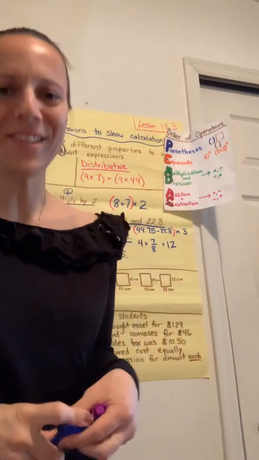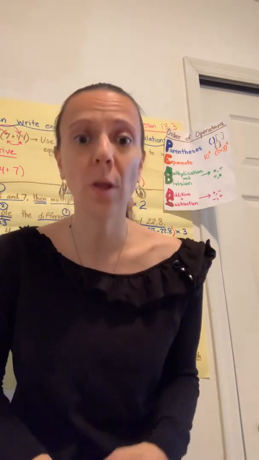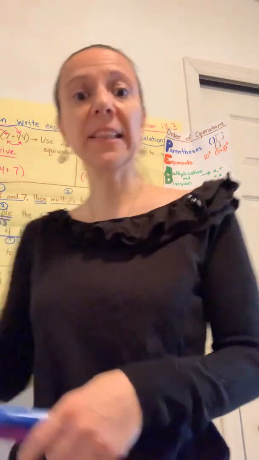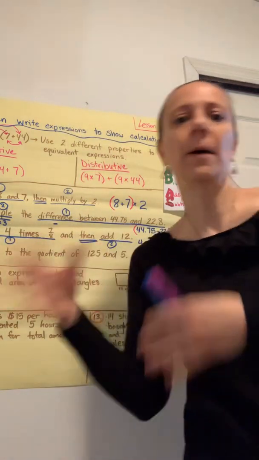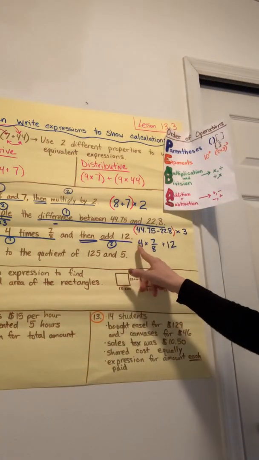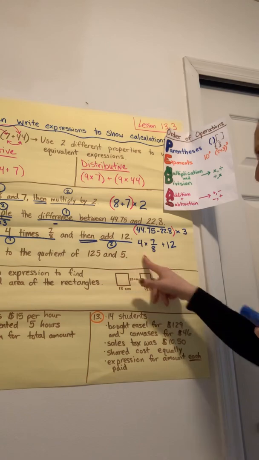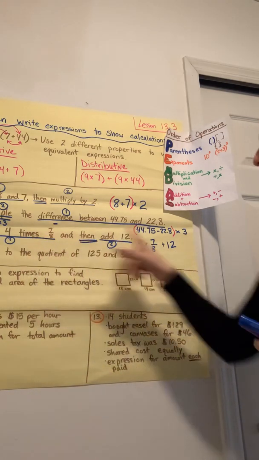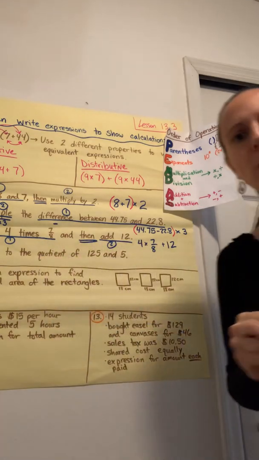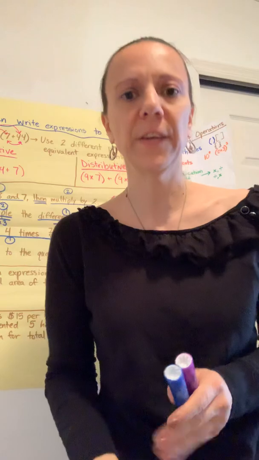Now, this one's a little different because this one I actually don't need to add parentheses at all into my expression. If I leave it this way, I'm following order of operations. Somebody comes along, sees my expression. What's the first thing they need to do? Multiply, because there's no parentheses. So first they're going to multiply. Then they're going to do the addition. They're going to do it exactly like I wanted them to. So I could just leave it this way and it would be perfectly fine.